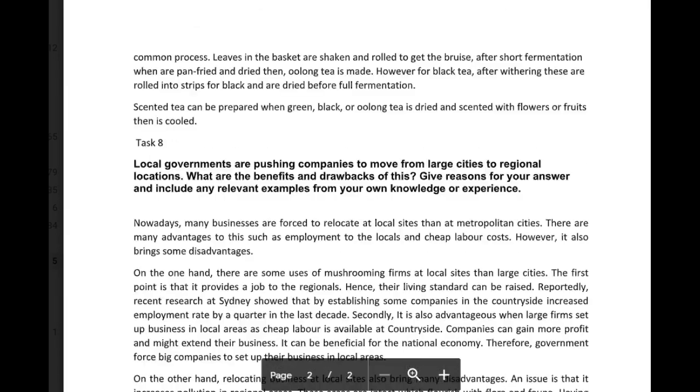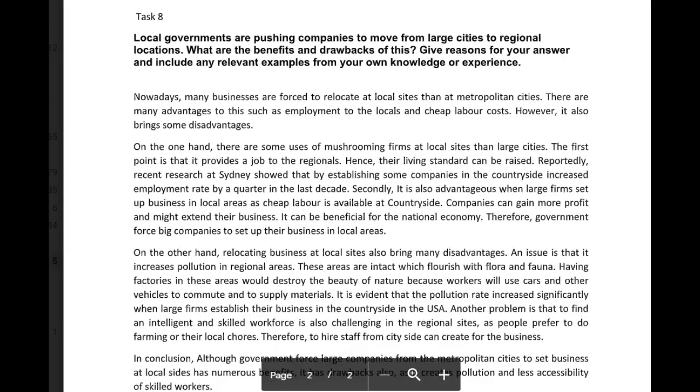Okay? So let's take a look now at your task 2. This is one about governments moving companies. Okay. Nowadays, many businesses are forced to relocate to local sites rather than metropolitan cities. All right. Nowadays, many businesses are forced to relocate to local sites rather than remain in metropolitan cities.